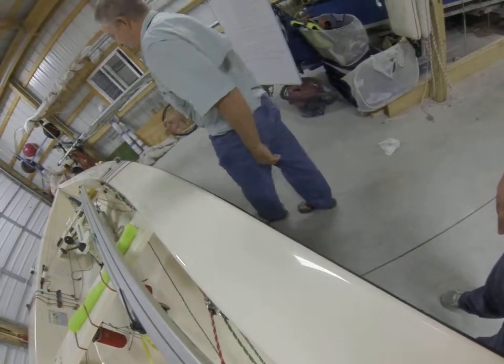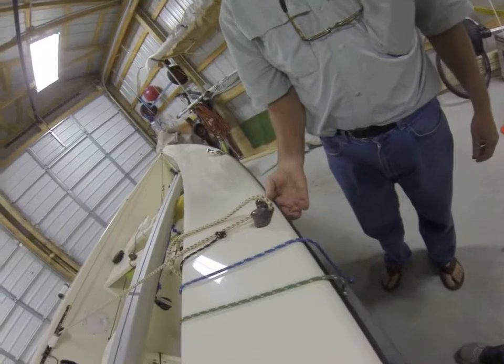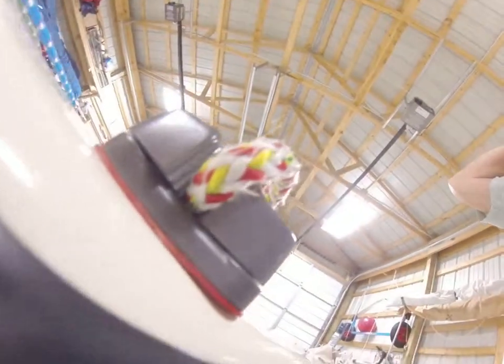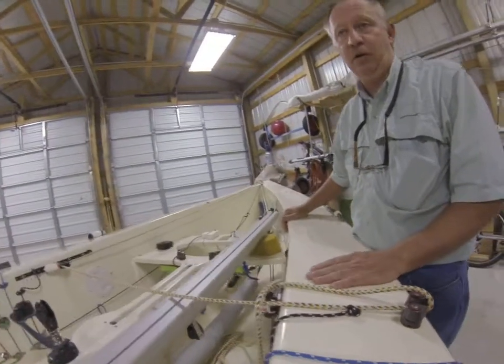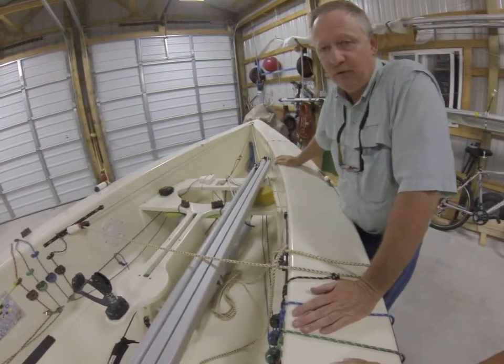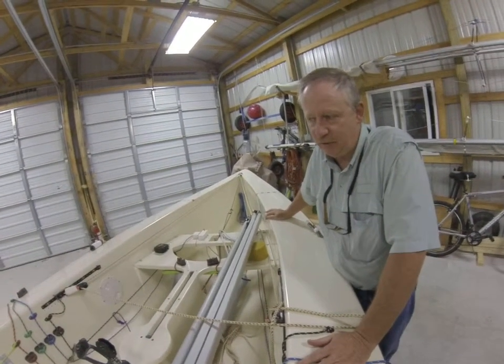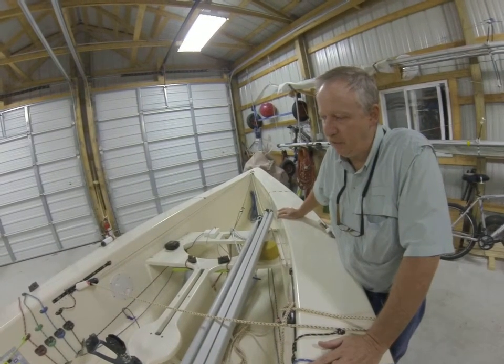Very similar to what we did when we worked on our jib block. In our jib block, we have one bolted through the outside, and we've turned it enough so that we can drill one through the inside. Once again, you have to be very, very careful, since it's a cored boat, not to crush it when you're tightening up your hardware. So you either have to drill the holes big and fill it with epoxy, or put backing plates and spread the load and only tighten your nuts up enough to seal it with 5200.